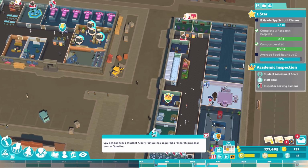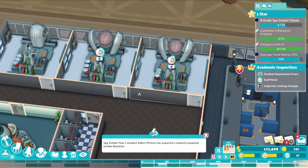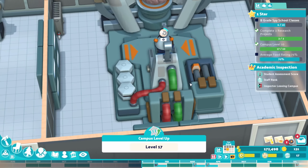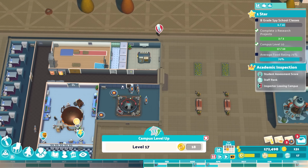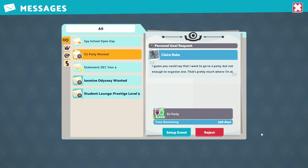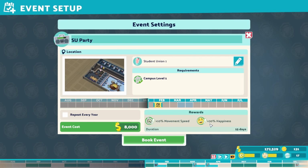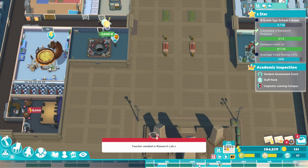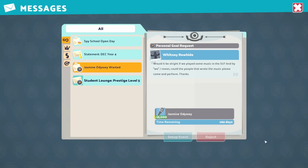Now, I am noticing a whole lot of stuff is broken around campus right now, which, by the looks of it, is possibly because a few of my janitors are in training, so that would definitely explain it, although it's not exactly ideal. You want a student union party. Okay, student union party, that can go there right after the concert, so we'll have some events going straight through from mid-March until the end of April, and that'll keep them relatively happy.